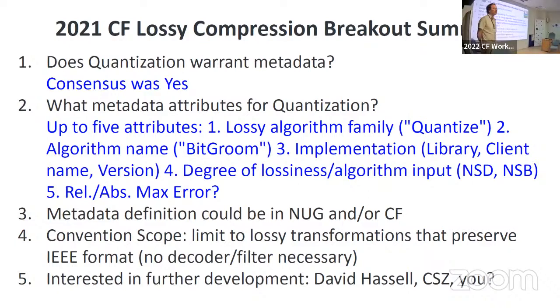Yeah, I'll stop. If I can make a comment on this, Bryan, what Charlie has explained is that there is something that is application level. You are quantizing at application level, and there is another thing where you are quantizing at the storage layer. And the question is, how much information do we want to move from the storage layer, quantization in the netCDF library, and how much information do we want to move to the application layer. When you are talking about the attributes for encoding the quantization, this is application use, because the person that is writing the data wants to write down the provenance, what's happening to the data. And he wants to move also to the storage layer in some specific way.